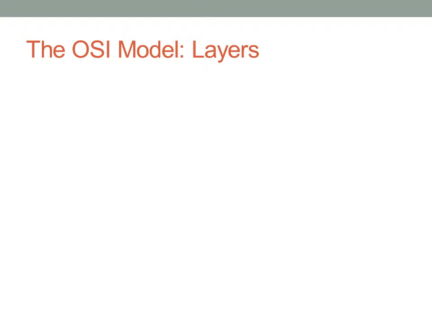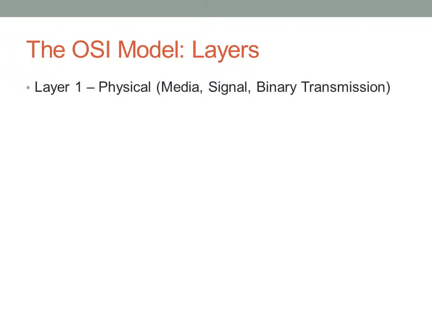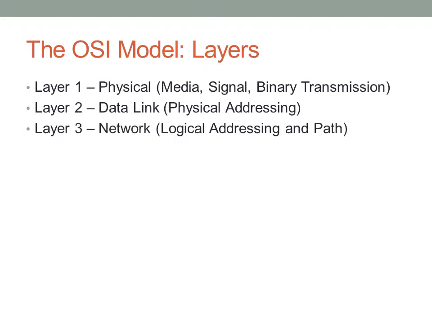The OSI model has, as I mentioned, seven layers, and I'll go through them briefly here. I have a slide dedicated to each one. So layer one is concerned with the physical connection, that is, the actual cables, pinouts, voltages, and so forth. Layer two is concerned with data link connectivity, that is, actually establishing host-to-host connectivity, not just physically, but in terms of virtual bits and how they are addressed.